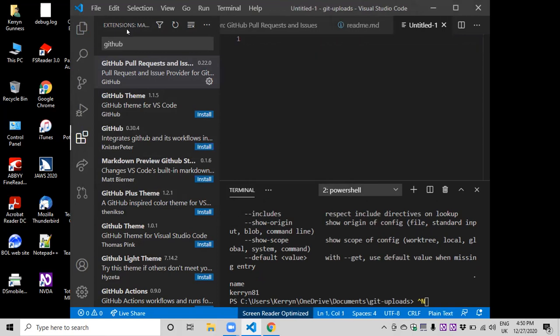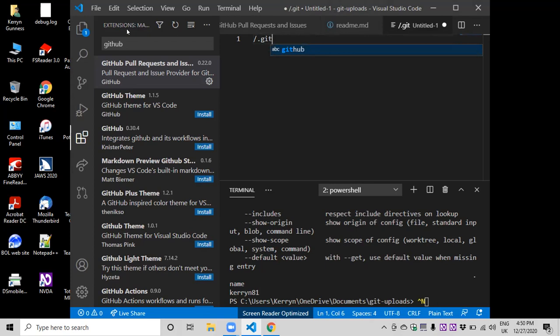Untitled one, editor. Right, and then you're just going to put something like slash dot git. So what do we really do here? This is just telling it to ignore a directory called git, right? It could be anything. But slash dot git means to ignore the dot git directory. It could be slash whatever subdirectory you want.